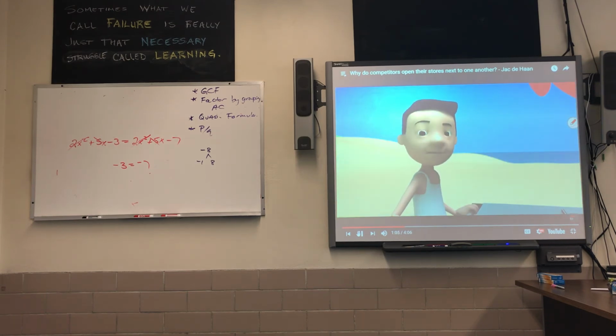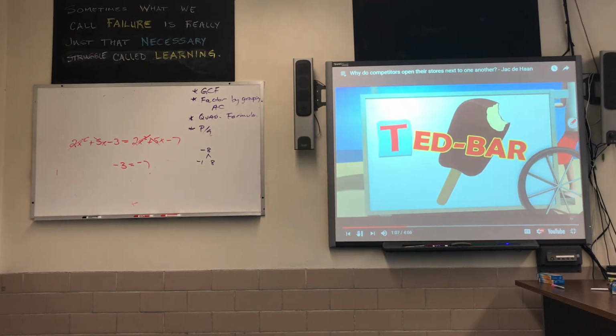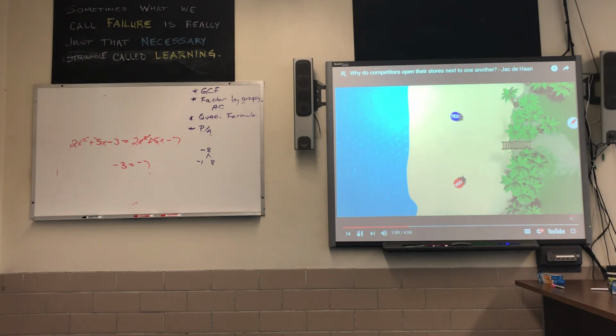In fact, he's selling exactly the same type of ice cream as you are. You agree that you will split the beach in half. In order to ensure that customers don't have to walk too far, you set up your cart a quarter mile south of the beach center, right in the middle of your territory. Teddy sets up a quarter mile north of the center, in the middle of Teddy territory.